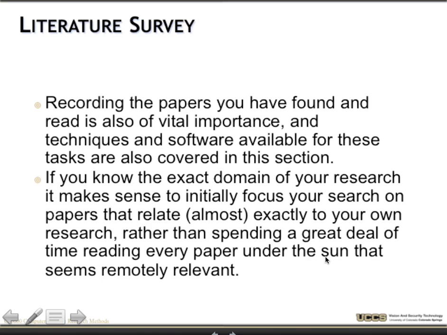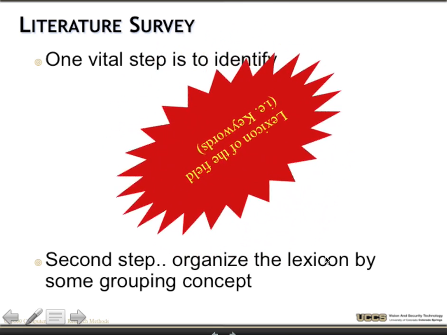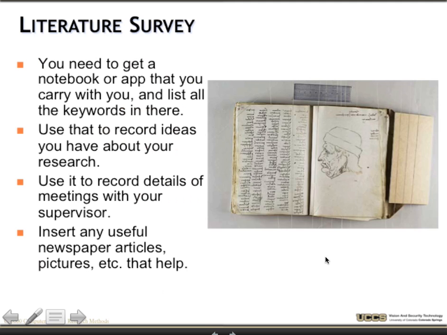Okay, so as you're doing the literature survey related to finding your own work, one vital step is to identify what I would call the lexicon of the field. This is related to the keywords, but it's a little bit more, because the lexicon is really organizing those keywords in some grouping concept. What's related to what, how are they different, those are the 2 things you're going to put together. Obviously when you're doing the literature survey, that's going to be your concept for putting the papers together. The other is having a lexicon that lets you find more papers. We already talked last week about getting more papers out of it.